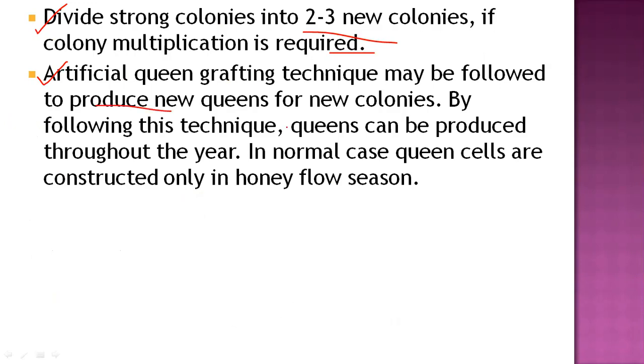If we develop new colonies in our apiary, that facility needs to be available, so queen grafting techniques should be followed for the new colony. Otherwise the new colony will not be maintained or sustained. That's the purpose of following queen grafting techniques. Following this technique, queens can be produced throughout the year, whereas normally queen cells are constructed only in the honey flow season.